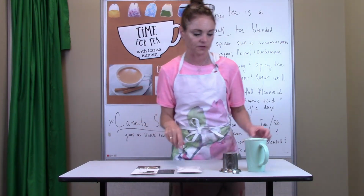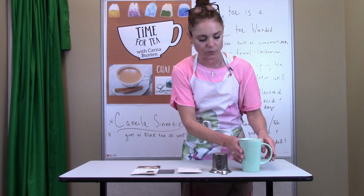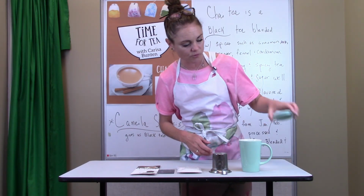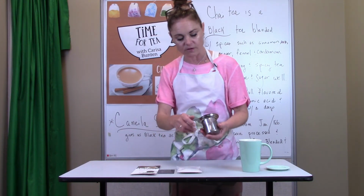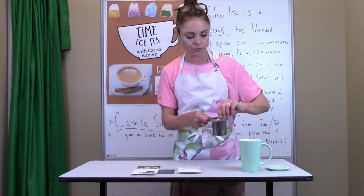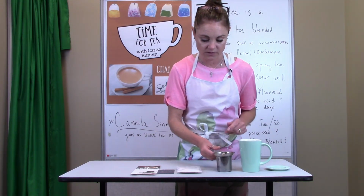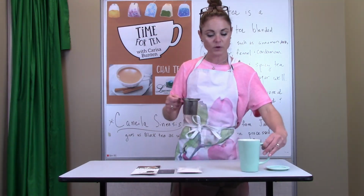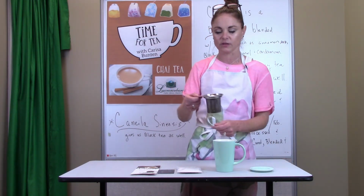And then just for fun, to kind of show you some accessories, I'll just do a few at a time as to not overwhelm or bombard. But for an everyday tea drinker, or if this is something you really like or you're enjoying the loose teas, this is mine. You can tell I just used it yesterday. I washed it, but it's got a few dry tea leaves in it. This is one of my favorite things to use for loose tea on a daily basis.